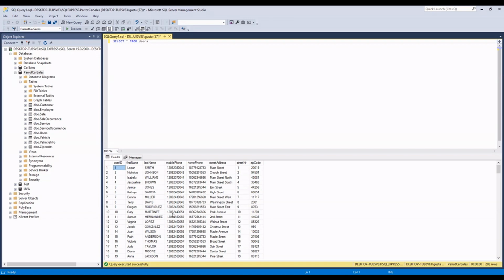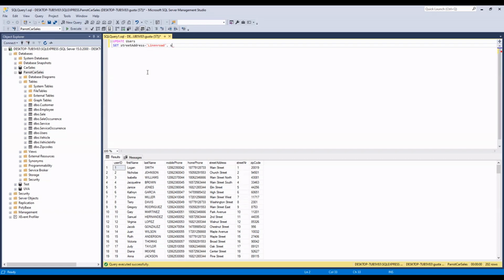How do we go about doing this from a database point of view? Well, we are going to have to utilize the update command, which is, of course, the title of the video today. So we simply type in update users, and then we say set street address equals, I don't know where he lives now, maybe Linden Road.